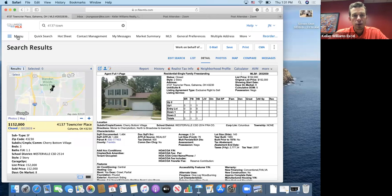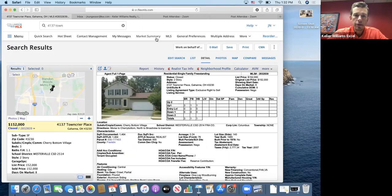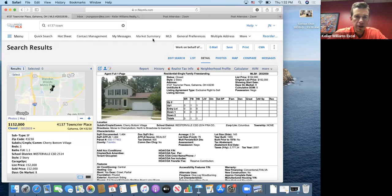In our MLS, if you were to go up to menu, I'm going to go to CMA. Now you'll notice my little gold stars. If you don't know how to do this, guys, if you see a link that you like under the menu and you hover over it, you'll notice the little star pops up. You can just click on that star, and going forward, those items will come up in your toolbar up here. So all those things that have stars are quick, easy access. I'm going to save myself a fraction of a second by not having to go to menu and then CMA. So you might be asking yourself, well, where is that up here? For me, I just click more, CMA.